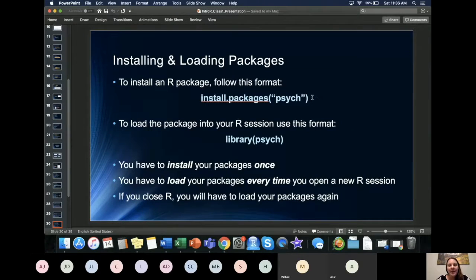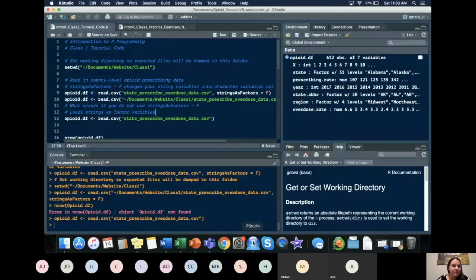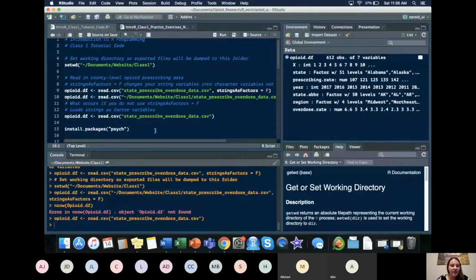I do not recommend copying and pasting this into R directly. Some of you are going to try that, so I'm going to show you what it does. Say I do this, this will not run. It's seeing this as an error. PowerPoint automatically changes the format of the quotes, and they're not plain text anymore. What is in here is plain text.